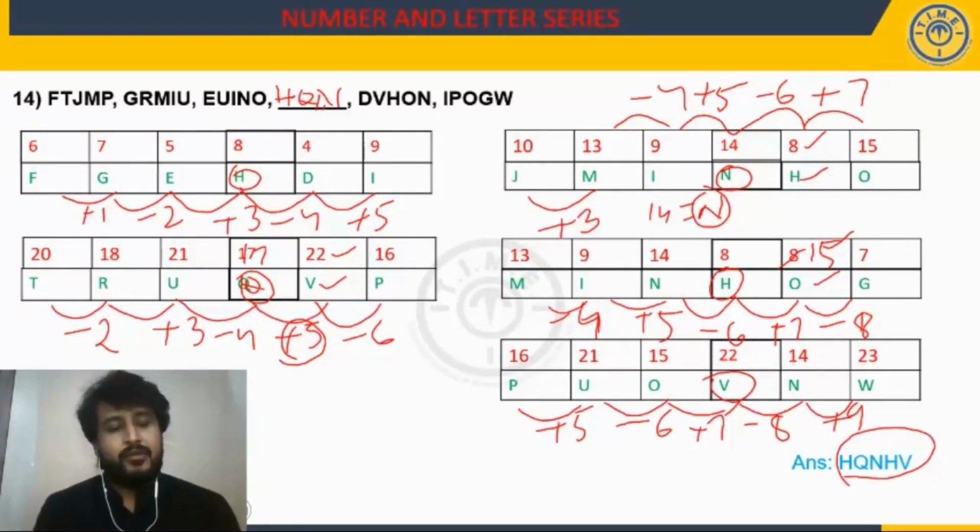You are clear, right? So whatever number of letters is given, the procedure will remain the same. Identify the logic in the first set of letters, then in the second set of letters, third set, fourth set, fifth set, and so on. Our procedure remains the same: writing the place values and identifying the logic between the numbers. Okay, please copy the logic. I will wait for some time.